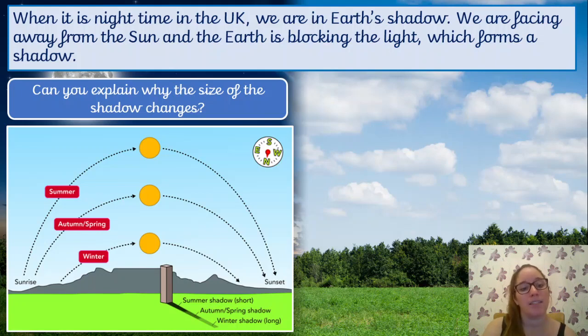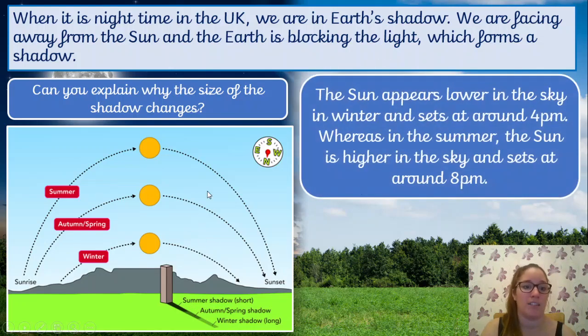So we can see here that because the sun is lower, this item here, this column we've got, if you've got a light directly behind an item, the shadow is going to be longer. Whereas if the light is on top of the item, or at a little bit of an angle but higher up, the shadow is going to be smaller, because it's not blocking as much light. So the more the light is behind the item, the more it blocks it, making a shadow.